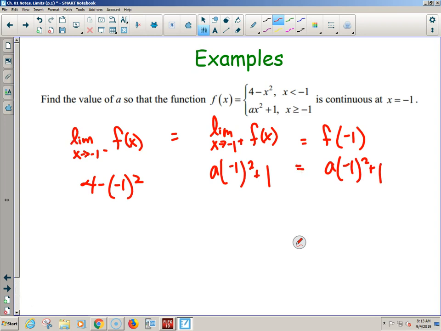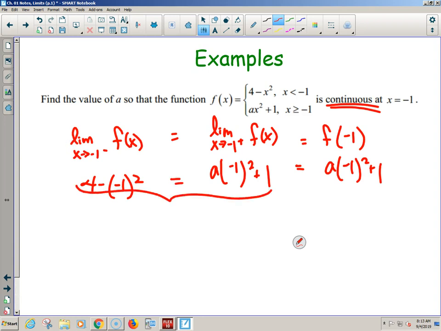And these two, what do they tell me to do? Make it continuous. Well, if it's continuous, isn't this a true statement? The limit as I come from below has to equal the limit as I come from above has to equal the value at. So therefore, those two are already true just because they're the same piece. These two need to be true.